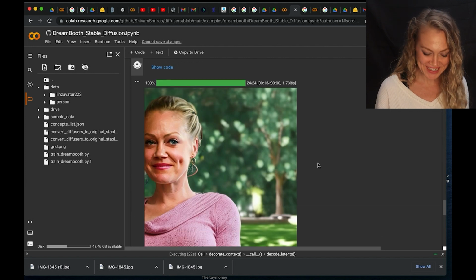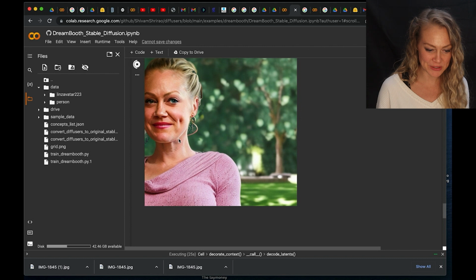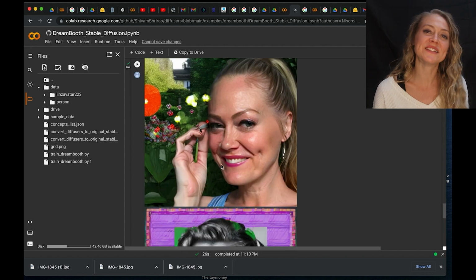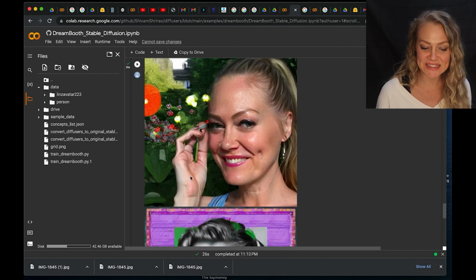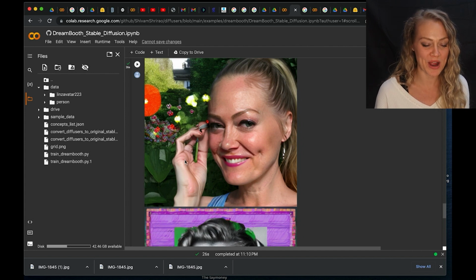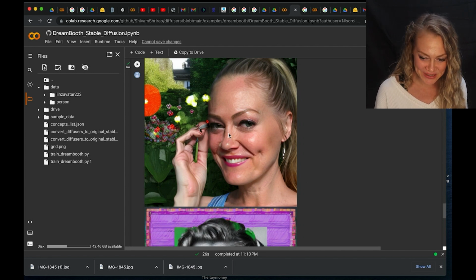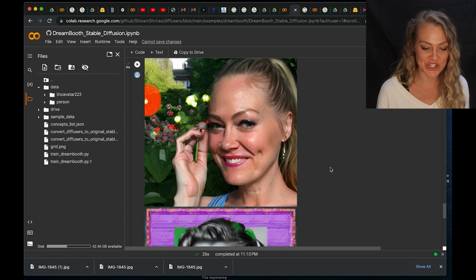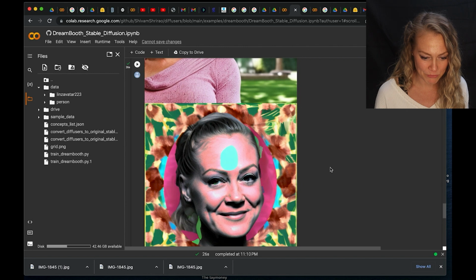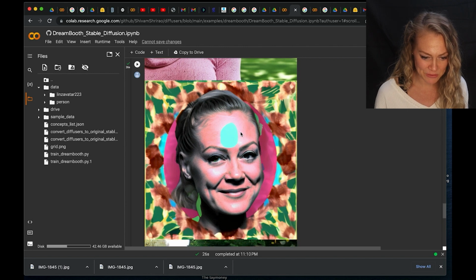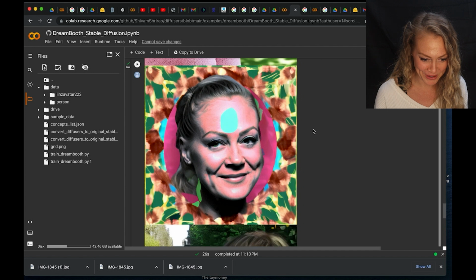Okay, so it still looks photo-like. This almost looks like a... See, okay, so one thing that you're gonna see is that the hands kind of turn out weird in a lot of the photos. AI doesn't really know how to create hands very well. It still has a lot of lines here. It's kind of like bad, harsh lighting, and all of that can be changed depending on how you prompt it. Let's see what else it came up with. This is interesting. I don't know what's going on with this blob on my forehead.